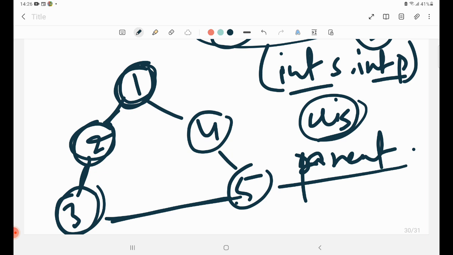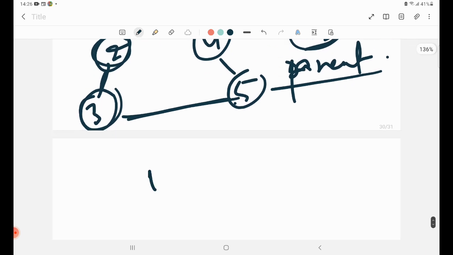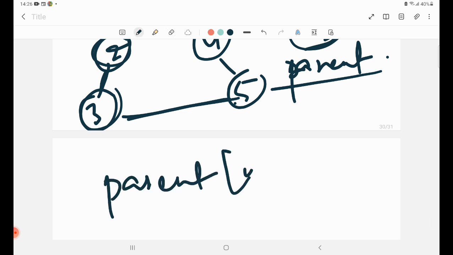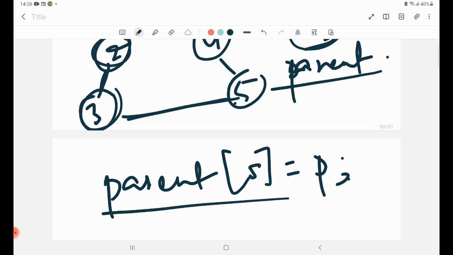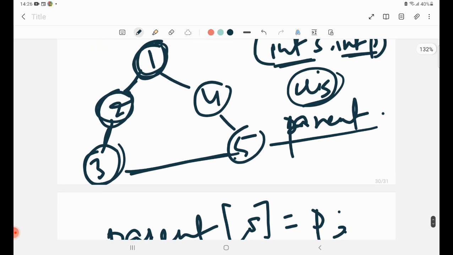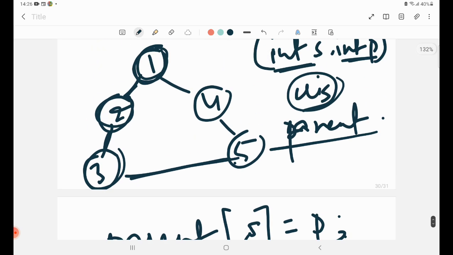Like we are having int s and int p now, so we will always record in that parent array that parent of s is equal to p, so that we can track back when we detect a cycle. I'll show you how that happens.